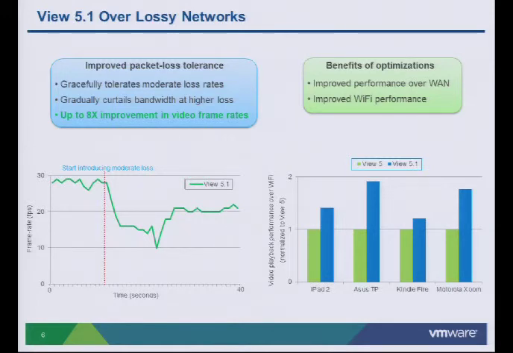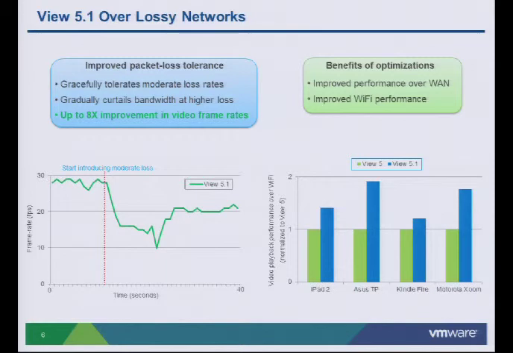But what we've done now is essentially increase the sophistication of our network monitoring in the PCoIP encoder. And now if we believe that the loss and the problems are not symptomatic of congestion, then we actually maintain the frame rate, maintain the bandwidth, and so we continue to remote at a high frame rate. That said, when we're monitoring all of these network metrics, if we do believe we're seeing congestion, then we will, of course, back down the bandwidth gracefully and gradually. So now we're doing the right thing in both situations.